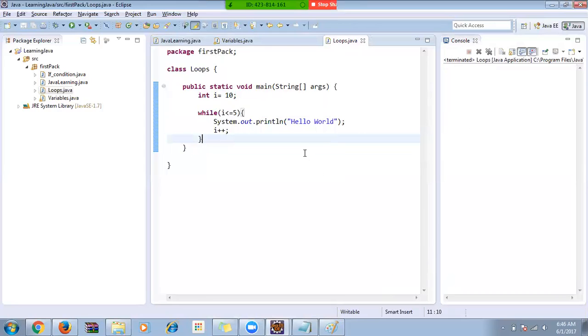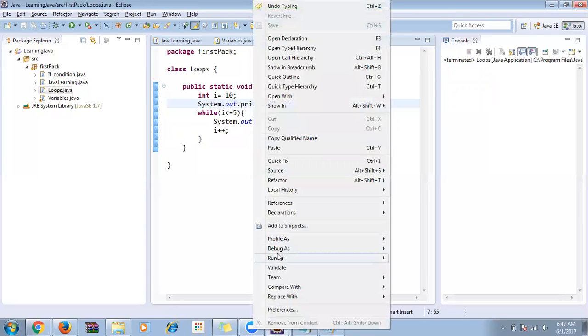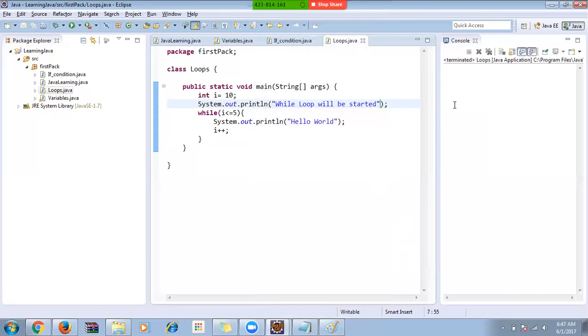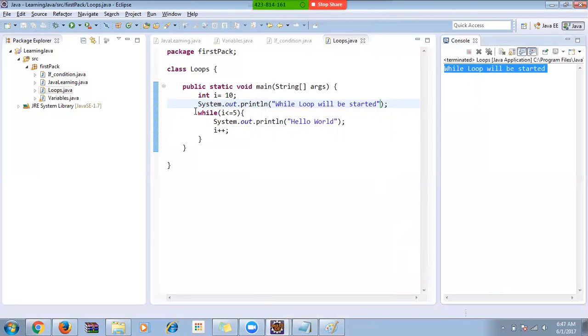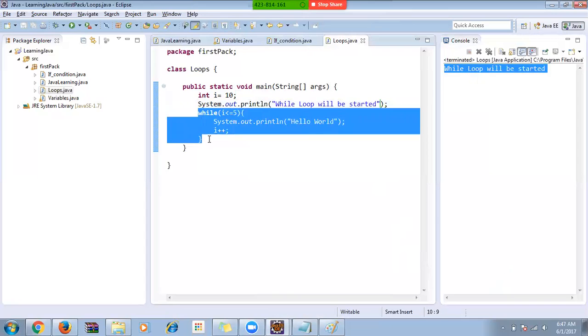It's not executing the loop even once. The while loop will be started, but the while loop body is not executing. The problem is, if my condition does not match even once, the loop will not be executed for me.